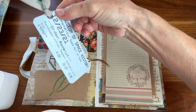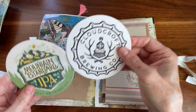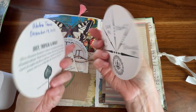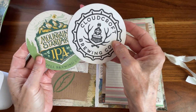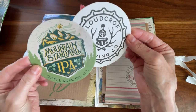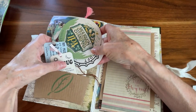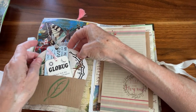And then I like to save these too. These make such neat keepsakes. They would just throw them out at the restaurants, and they always set your glasses on them, and they're just so pretty to me. And they record the time spent with family and friends at the restaurants.